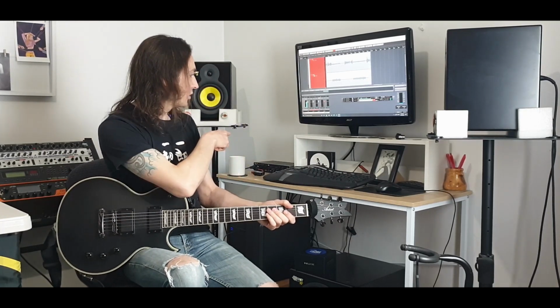So all I've done is run the microphone straight into my interface and captured it that way. Let's now put it to a full band mix and you can hear what it sounds like.